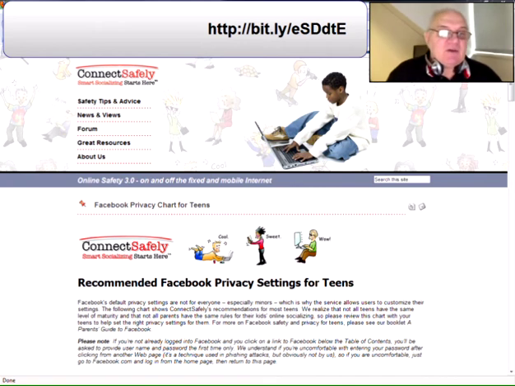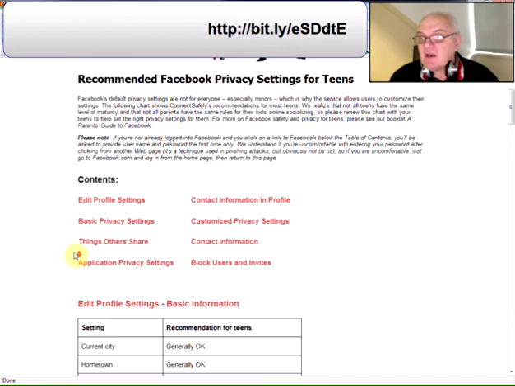I suppose we've got to accept the fact that not all teens have the same level of maturity, and the Connect Safely chart shows recommendations for most teens. The chart could be reviewed with learners to help them make informed decisions in setting the right privacy settings for them.